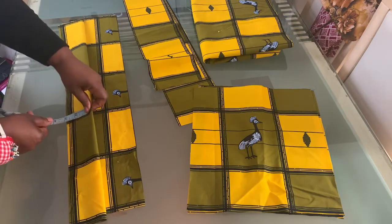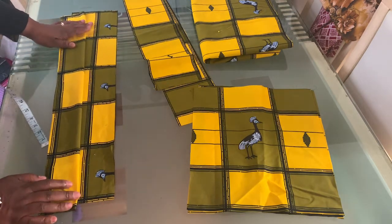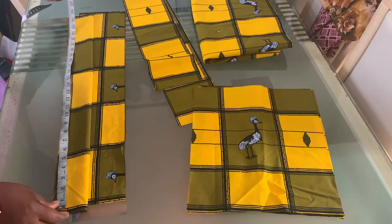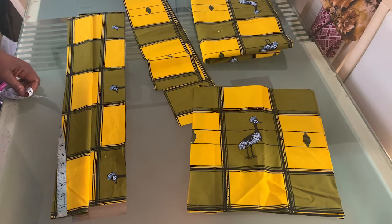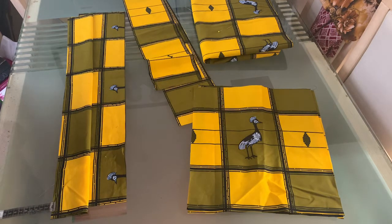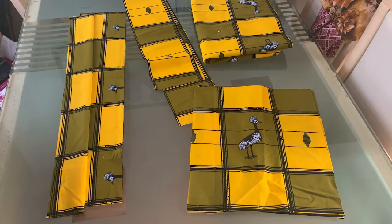If I fold the strap I get three inches, so subtracting half an inch seam allowance my straps are going to be two and a half inches wide. They are 26 inches long — that is the distance from where the bra straps start at the front all the way diagonally to the back. So if you're starting from the right front, measure all the way down to the left back; if starting from the left front, measure all the way to the right back. The straps are going to close in the back.